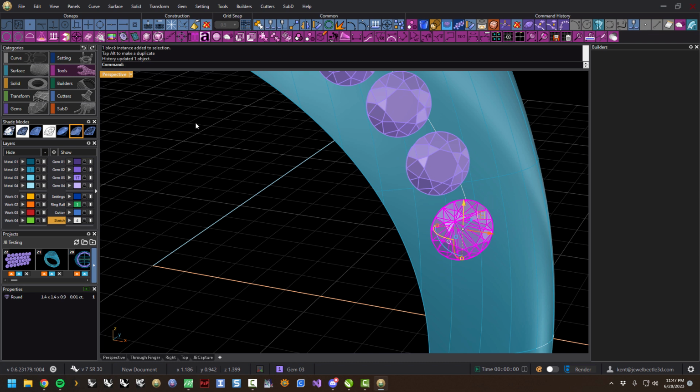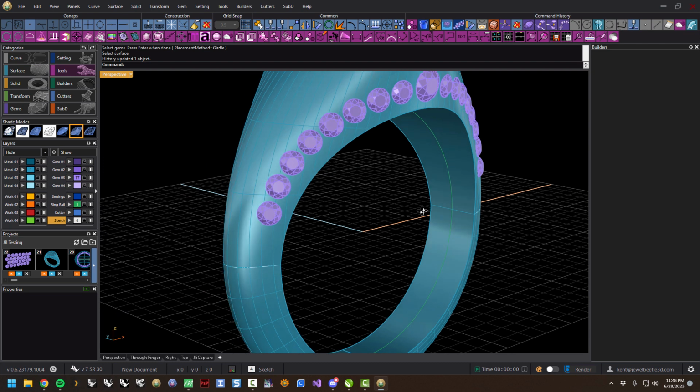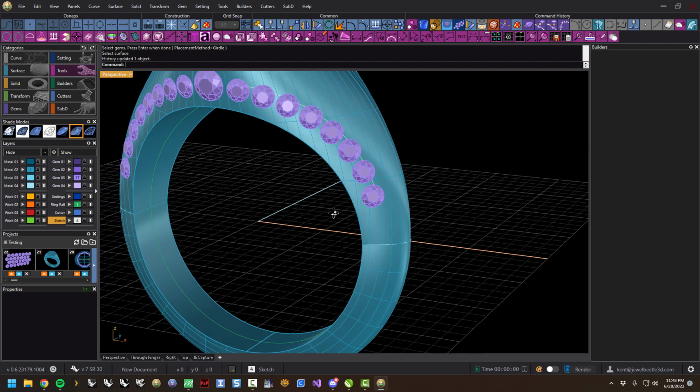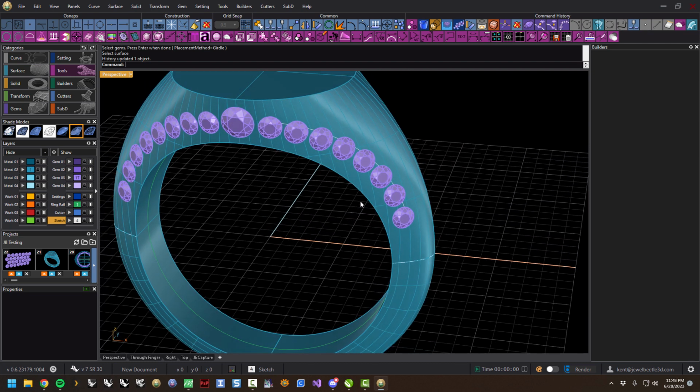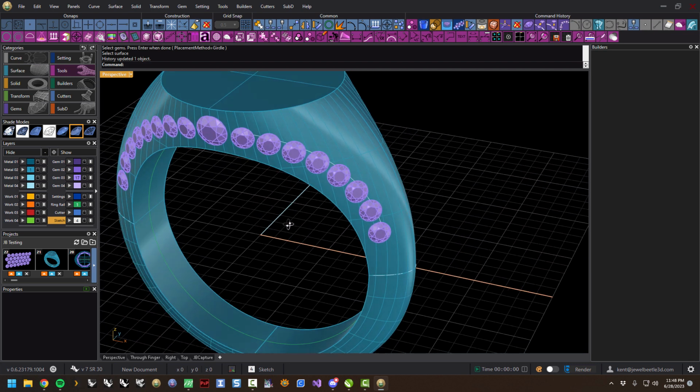Now that might not be enough to matter, but you can always come right back, and let's go to history here, and here's pull, and hit enter and click, and there it pulled it back to the surface anyway. So, you know, project has its place, and pull is pretty handy as well. So there you go.